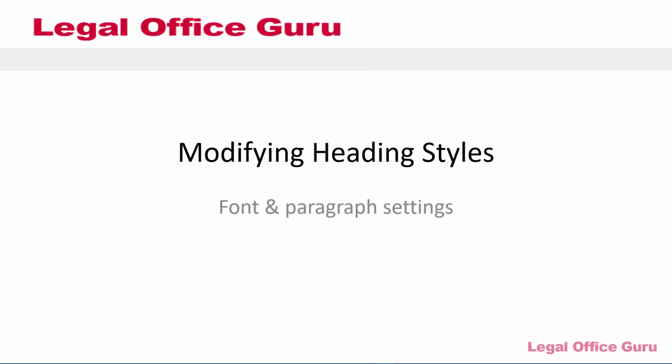Now that we've set the basic font set we'll be dealing with for the body text and the headings, it's time to refine the heading styles. If you're working from a prior example brief, you may still want to double check to ensure you've got all the necessary settings in place. Bold or not bold, centered versus not centered, automatic numbering, etc. Plus, I would argue that you always want to set Keep with Next in the paragraph level formatting to keep headings from being separated from their following paragraphs.